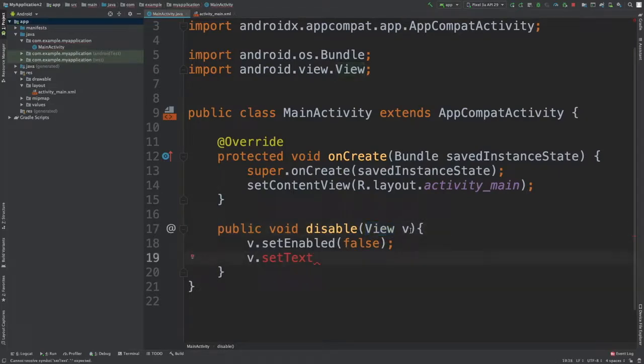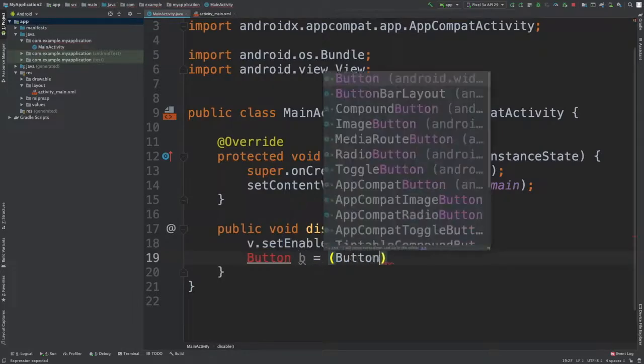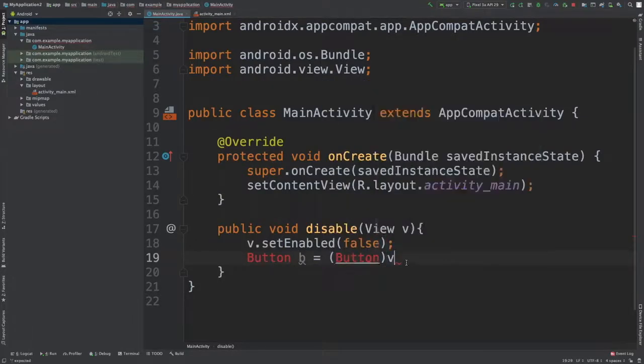So what we can actually do is take our object, which is currently of type View, and cast it to type Button. So we're going to get a new object of type Button. So what is that going to look like exactly? Hopefully that wasn't too much of a mumbo jumbo, but just follow along. Button b equals, and then in parentheses you're going to say Button, and then the name of the variable we currently have. So our variable is currently named v. We're casting it to a Button.